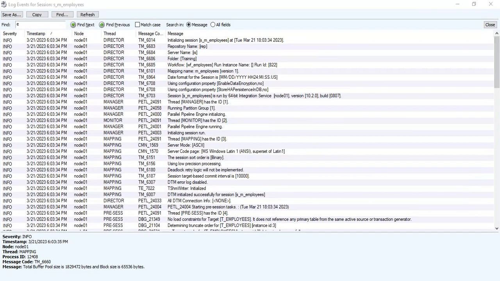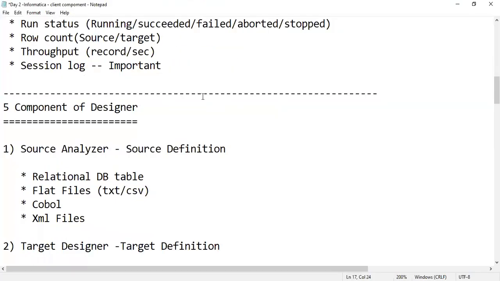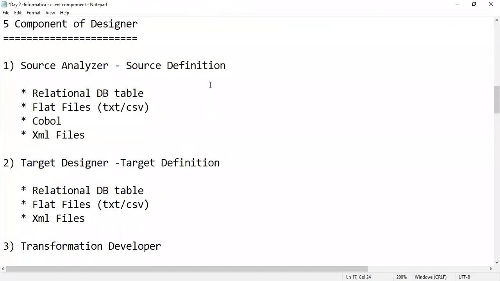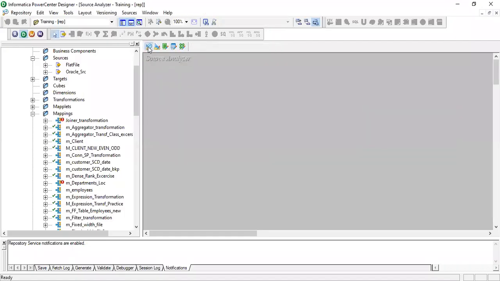Okay. Then we have components of designer. So components of designer, what all is there: these are the source analyzer, designer. You can see here, this is the source analyzer. What are the components in this?